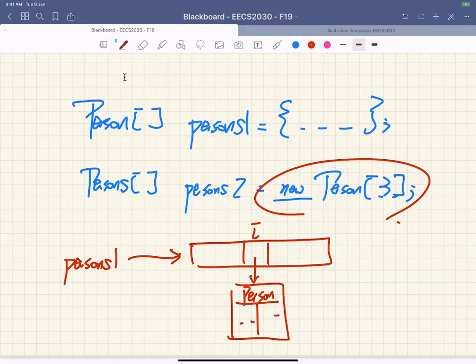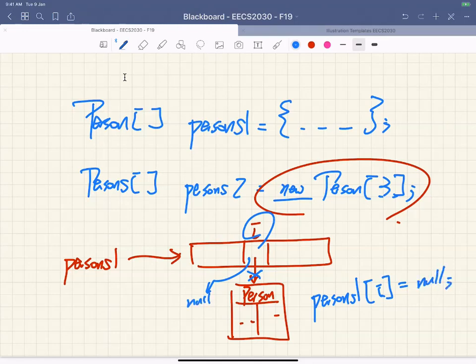So now, typically the change you would like to make is to say persons 1 at index i, and now I want to say rather than pointing to this particular object here, maybe I want to point to null, or to another object. Let me say just null. What it is doing is the size of the array remains unchanged, right? However long it is, it remains that long. However, it is mainly persons 1 at position i that we're changing to point to null or to another object. Is this somehow related to your original question?